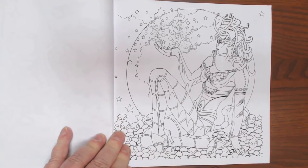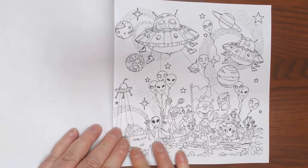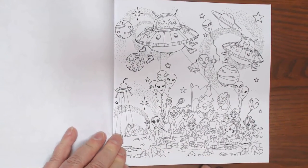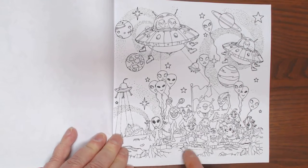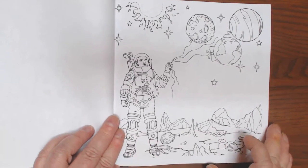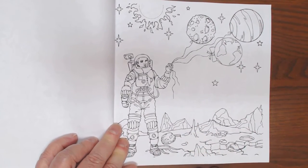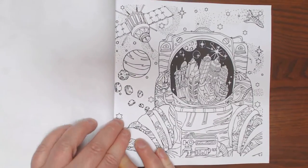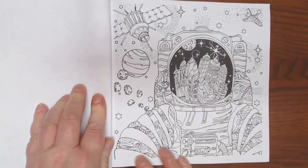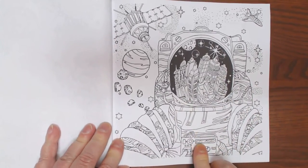A lot of beautiful women in here in spacesuits and as aliens. How adorable is this pic? I love this picture. This is cool too, with him holding Earth on a balloon tether. You can tell that she cares a lot about her images - they're all crisp and clean. Look at how beautifully this is drawn, and his mask.